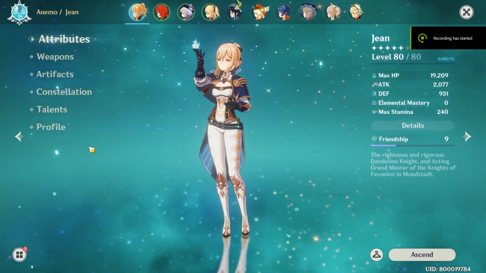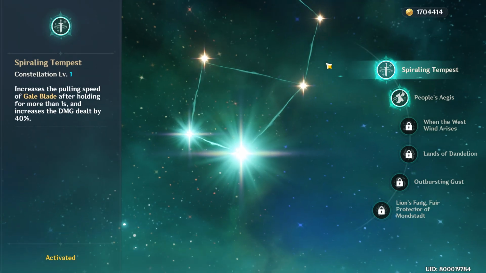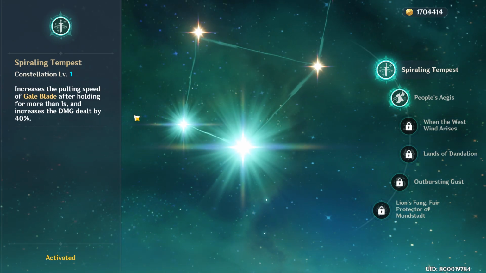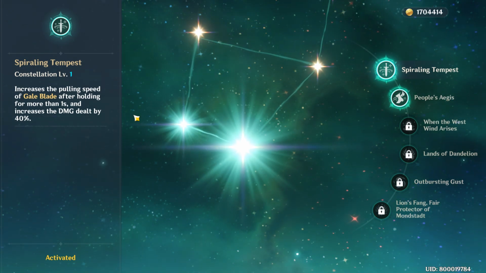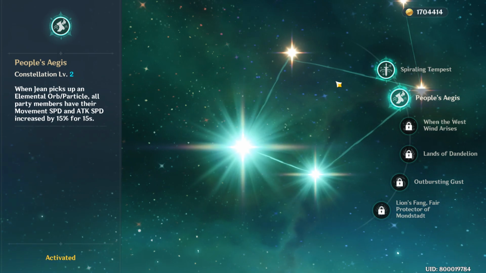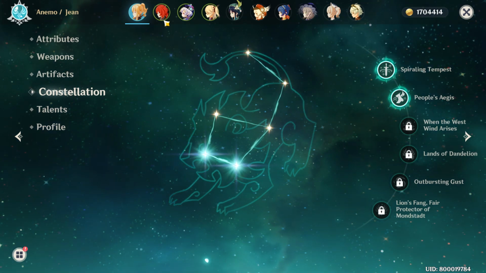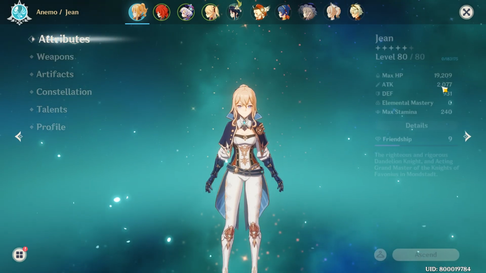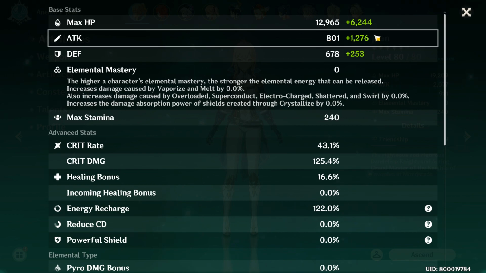So this is how I build up Jean in terms of her artifacts. Just a heads up, I have 2 constellations on her, and this one increases the damage of Gale Blade by 40% if you hold it for more than a second. So you'll never really see that in effect unless I hold it long enough, and there's going to be an audio cue just to let you know that the damage is in effect. The second one: when Jean picks up an elemental orb or particle, all members have increased attack speed and movement speed. So sometimes a good trick for me is to swap into Jean, grab the elemental particles, and then switch to somebody else.